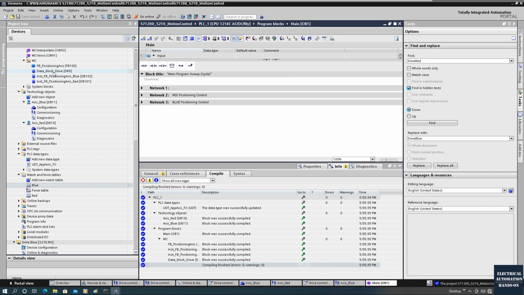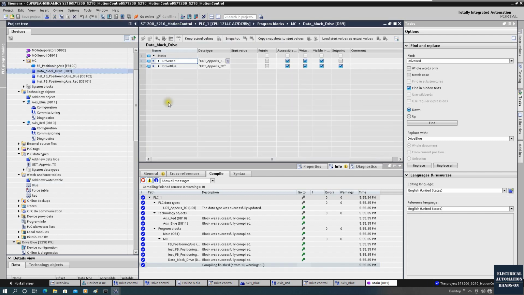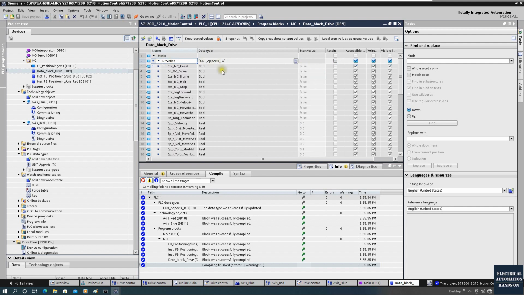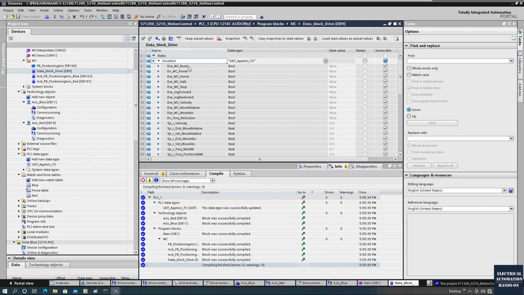And then let's go to this drive DB block. This DB block is using this data type. In this data type, I prepared those commands, for example MC reset, halt, stop, forward, backward, all those typical MC function block commands.